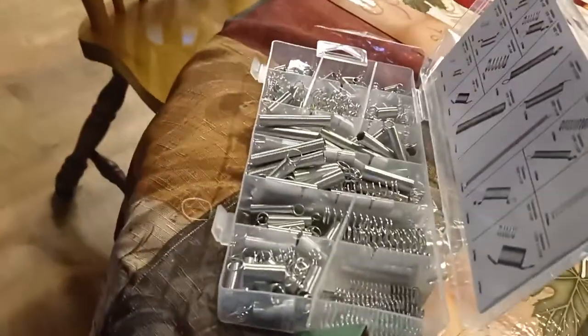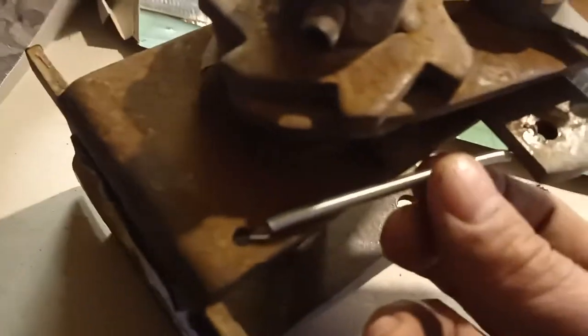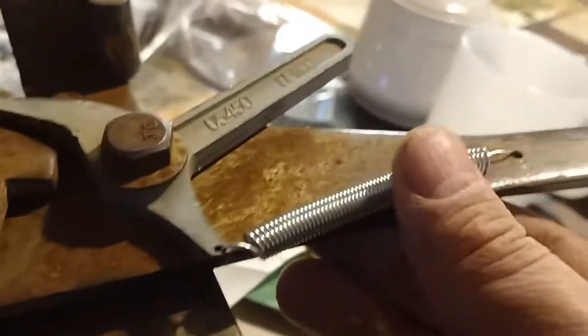This is just a quick review of how I fixed my toe dolly winch. I bought a Harbor Freight pack of springs — you can see what I did. You basically just stretch these out and bend them to the correct angle, and this one right here you can see is all bent perfectly fine.